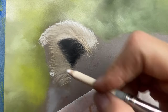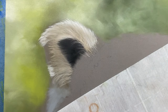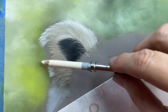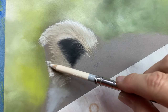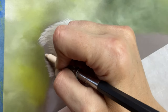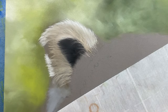Okay, so every once in a while, I'm gonna pull my pencil down and just run it on my, what's it called? The cloth that I'm using, a microfiber cloth, just to make sure that I'm keeping it clean and not getting any of these other colors, like the greens. You know, I don't want to pull the green of the background onto the ear.